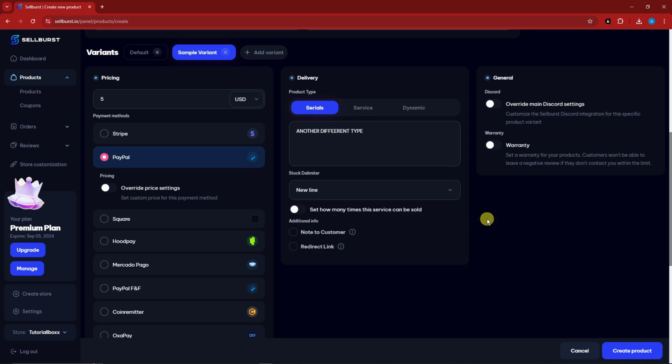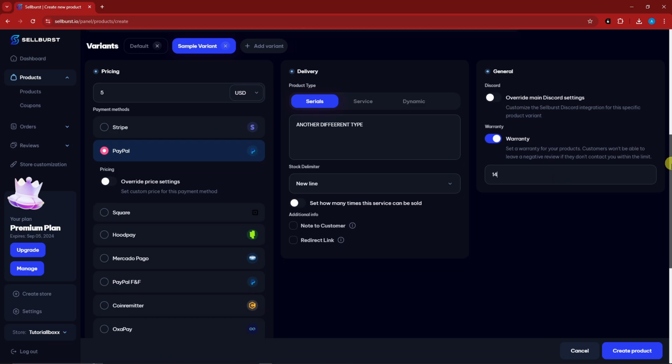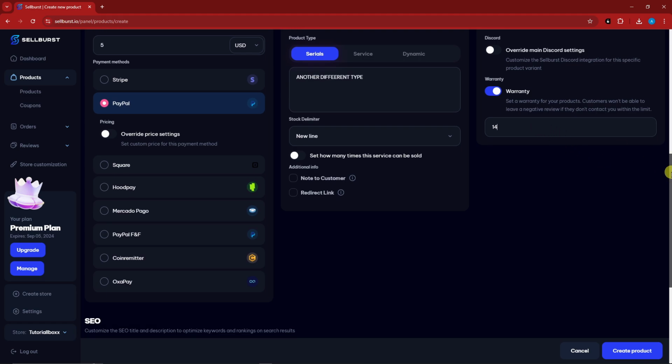Now another thing to take note of is under general, you need to have warranty, because a lot of customers like warranty. So enter the number of days here. For example, I'm gonna give it a number of 14 days. That's gonna be days, okay? Take note, this is days. If you want to put 2 weeks, please go for 14 days, not just 2 weeks right here, because it doesn't work like that. Make sure you click on 14 if you're looking for 2 weeks. That is counted as number of days.